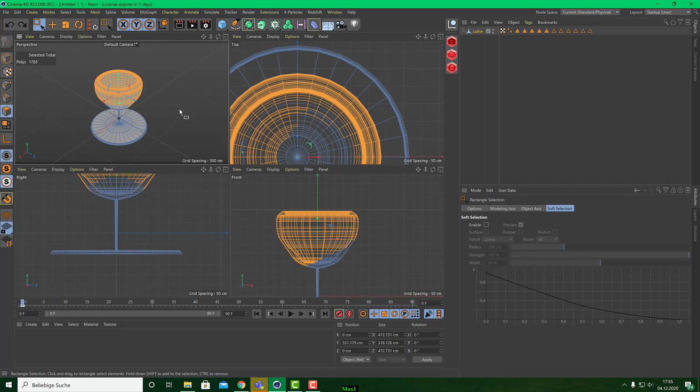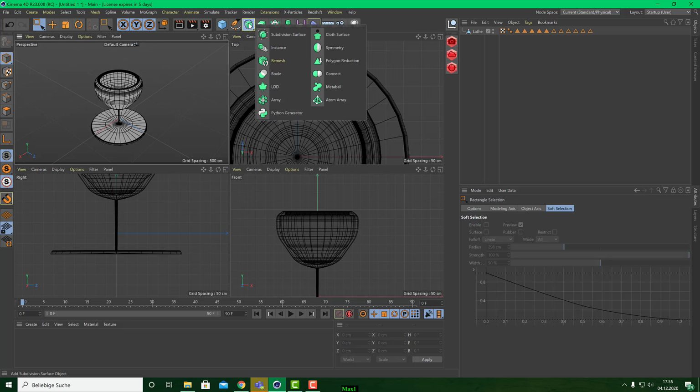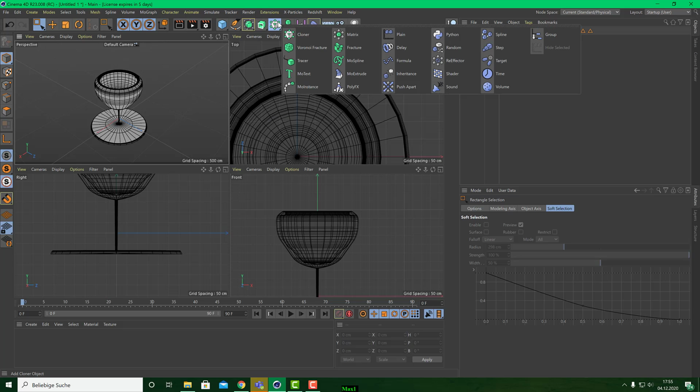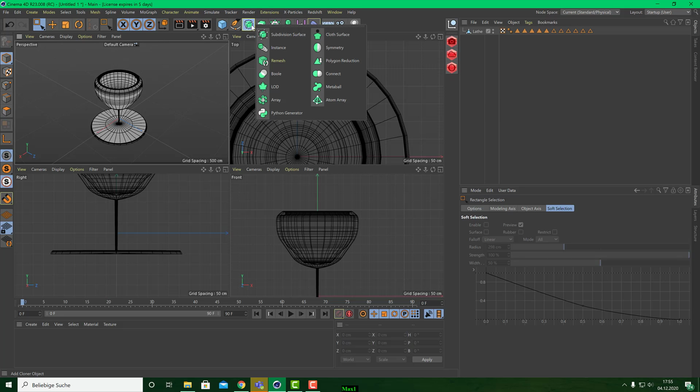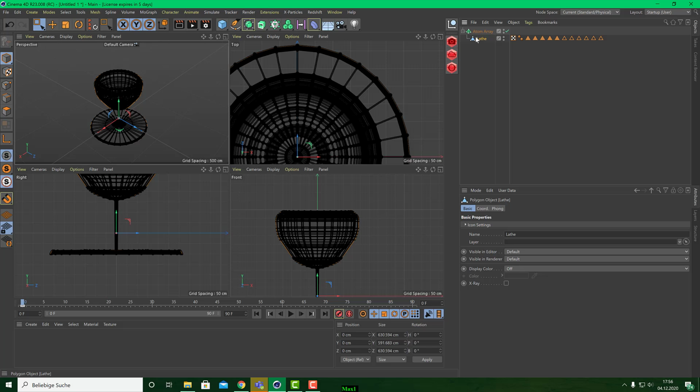So what else can I tell you? Oh, let me show you one cool modifier. This one here. Where can we find that? The atom array. This is very cool. So put the lathe into it, because we would like to create geometry from the lathe.